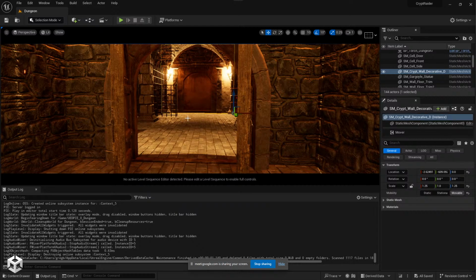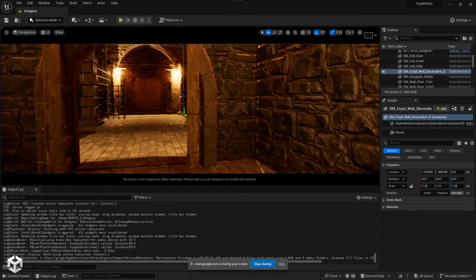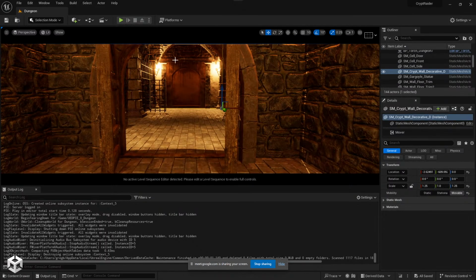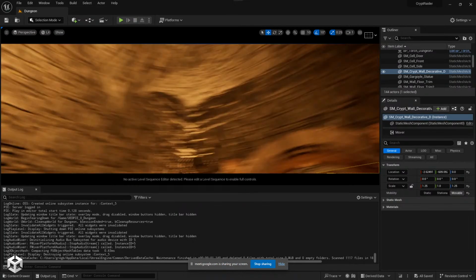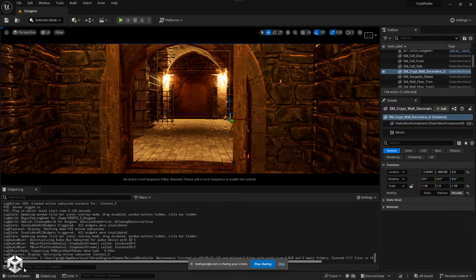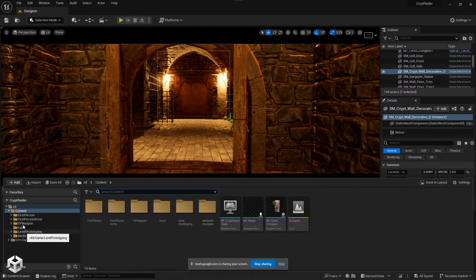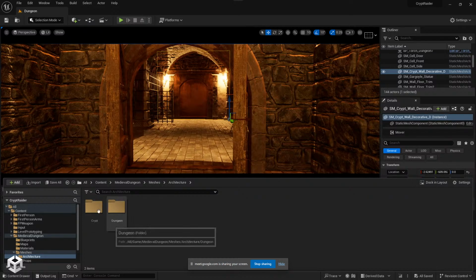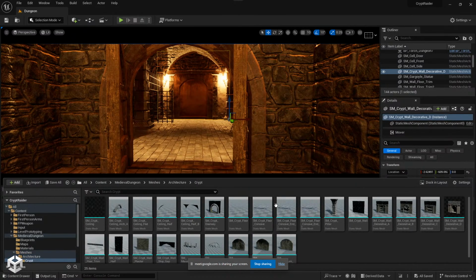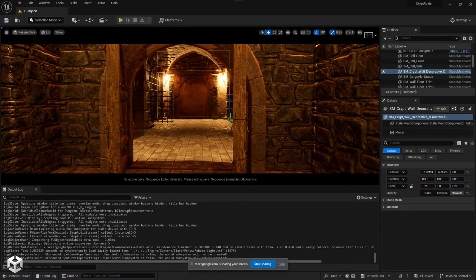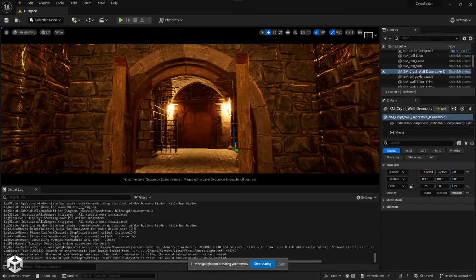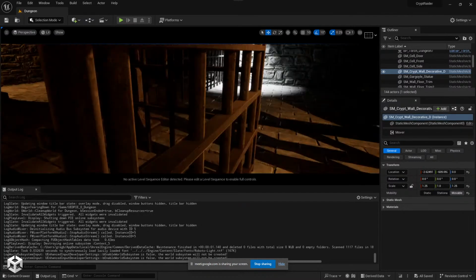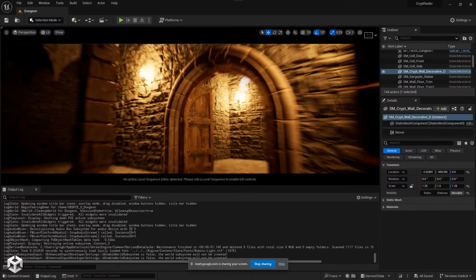But there are a few things that are pretty cool. The lighting is pretty cool here. I built this level just using some modular components from a free asset. It's basically a medieval dungeon asset, and so there's all kinds of meshes in there for architecture and props and things. And I have a secret door here that will move if I trigger it, and then I've got an item. The idea is I'm going to have this gargoyle over here, you have to pick it up, kind of Indiana Jones style.